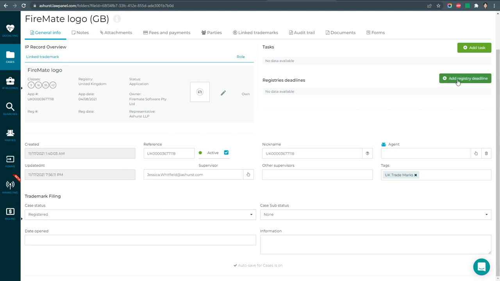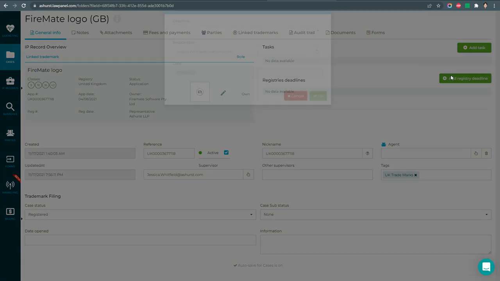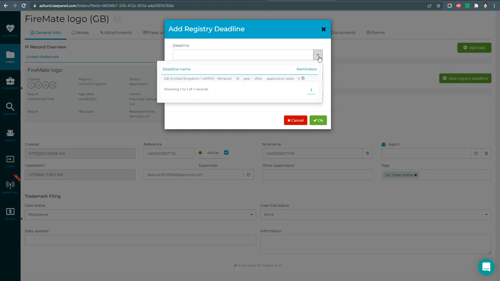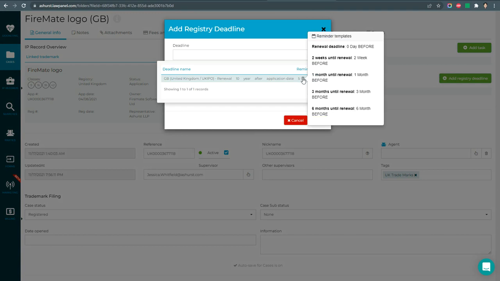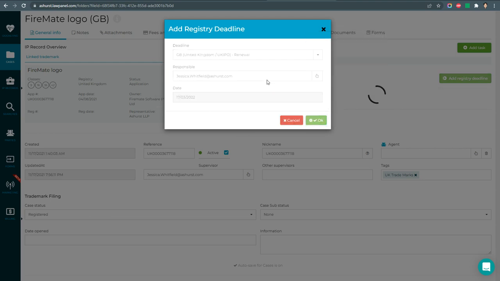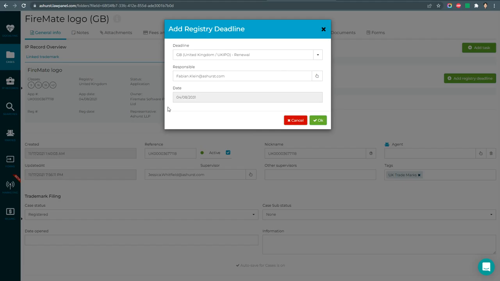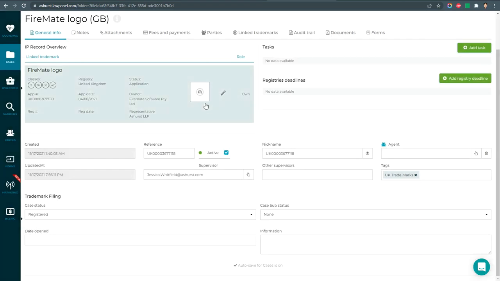You have two types of reminders here. Which one is the reminders predefined into your firm settings, and you can create the reminders for this trademark, for the trademark involved into the case. The logic to select it is this one.